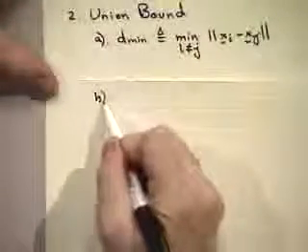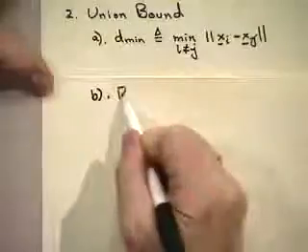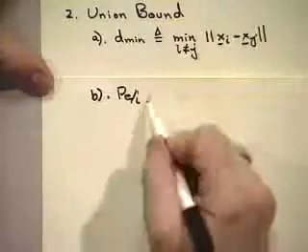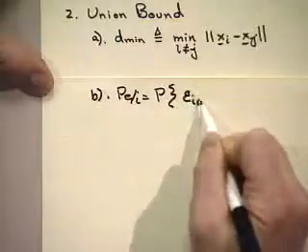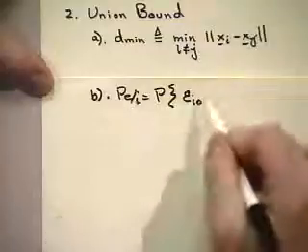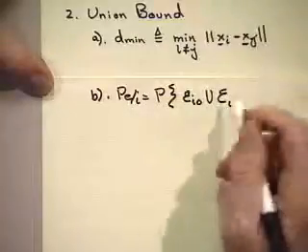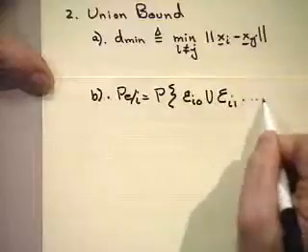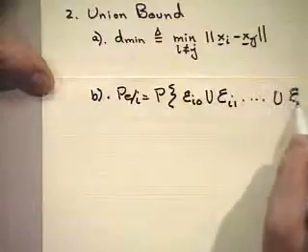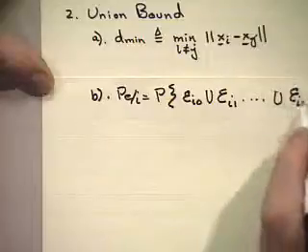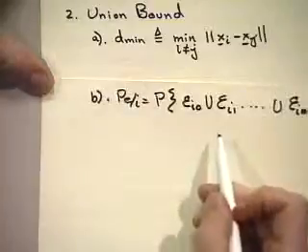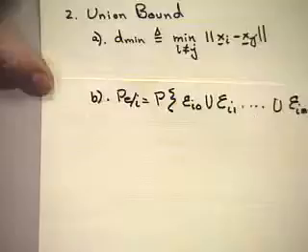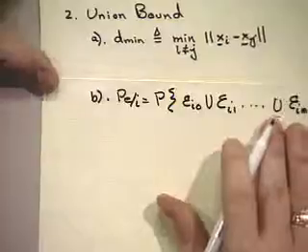And so I can then say that the probability of error, given that i is transmitted, is the probability of the union that i was transmitted and 0 was decided, the probability that i was transmitted and 1 was instead decided, all the way up to the probability that i was sent and message m-1 was decided. The only one that I don't include here is i, because that's message i was sent and message i was decided. That's correct. So I have all the other values, so there's m-1 terms here.